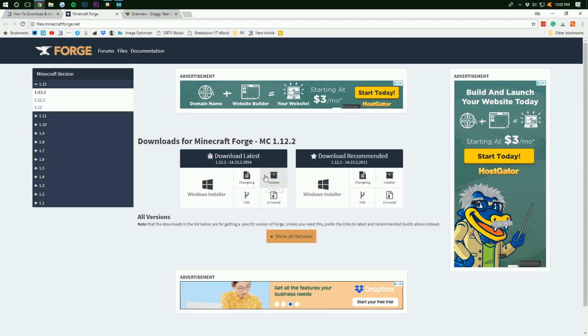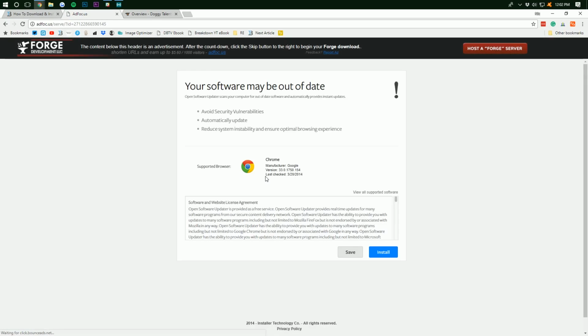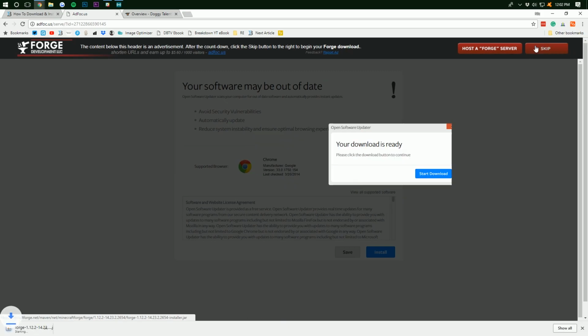To do that, go under Installer, right under Download Latest, and click it. It will now open up Adfocus, where you should not click anything on this page at all. It's lying to you. Don't click anything on this page at all, except the skip button in the top right. Once you click that, it will download Forge right down here where we need to keep this file. As long as it says .jar at the end, right there, see that, .jar, we can click Keep and we're good to go.